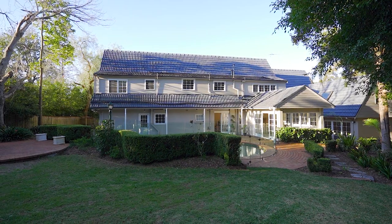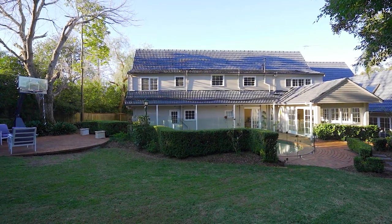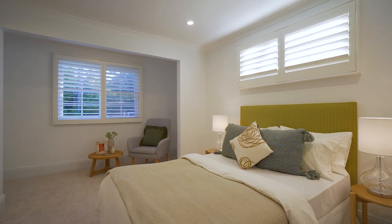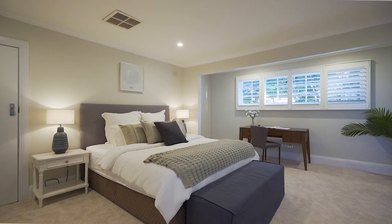Three of my favourite features about this home include the size of the block at over 1400 square metres — it's a rare level block of land. The separate accommodation is as good as the main home itself, and all six bedrooms are generously and consistently proportioned. This home's going to knock your socks off and it's a must to inspect.